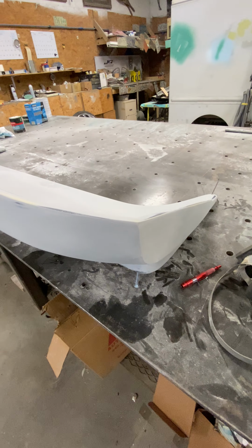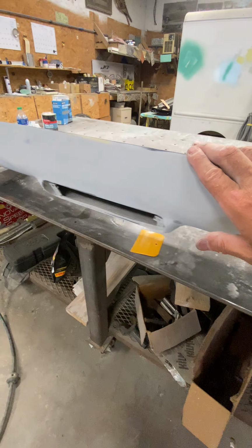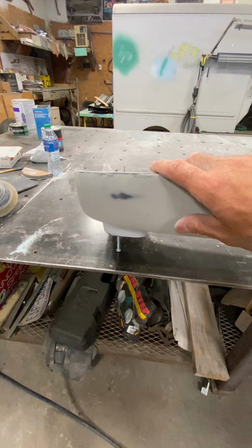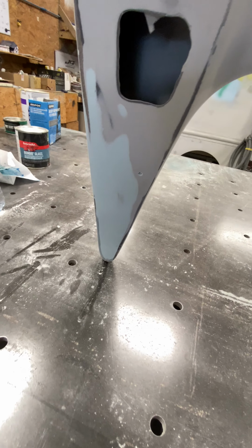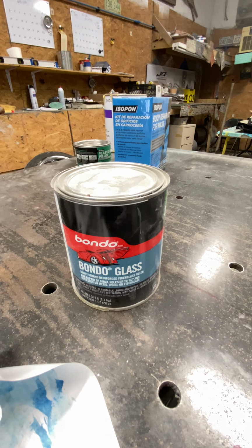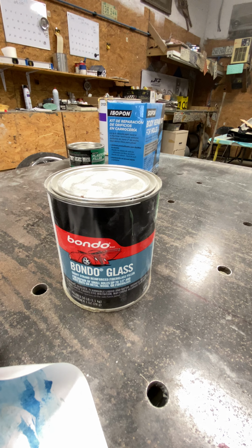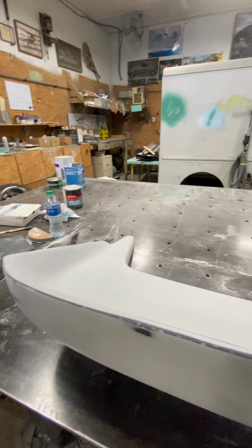But here is the wing. I've had to do a lot of repair on this thing, a lot of repair on the bottom. That's the glazing after I fiberglassed it, and I used that right there. Bondo is a brand, boys and girls. That's short strand fiberglass filler. I've done some fiberglassing right there and had to fix some cracks here and there. So this thing has been sanded with 180.